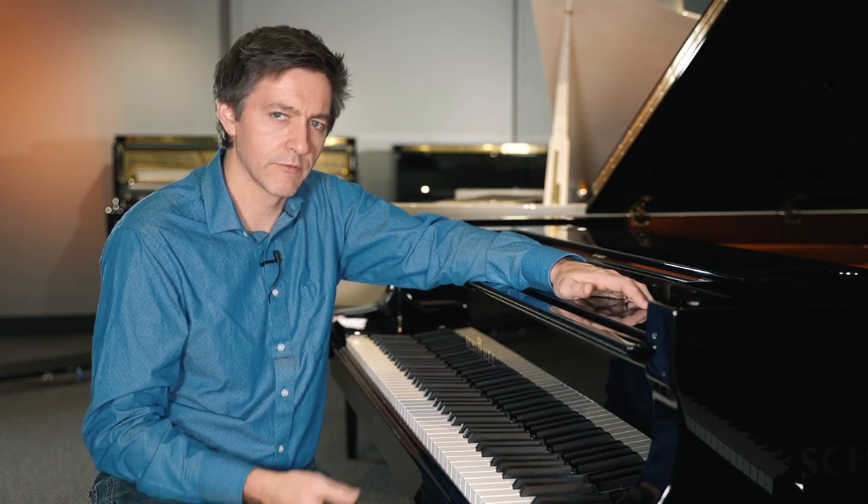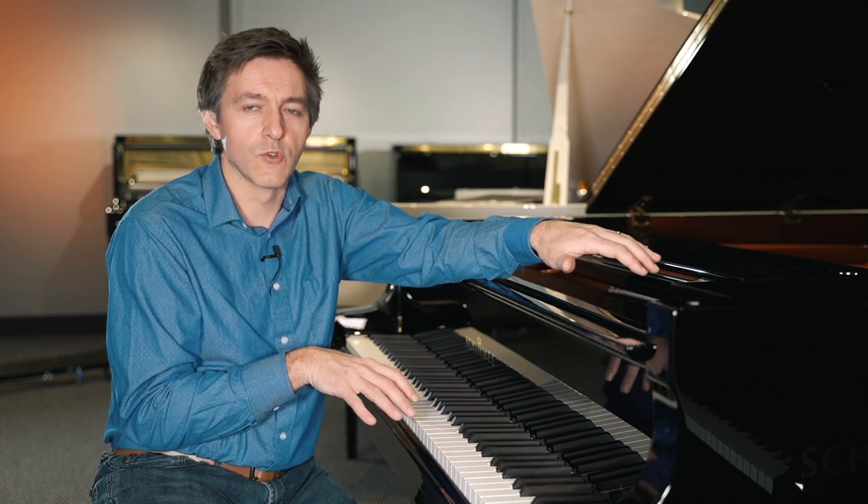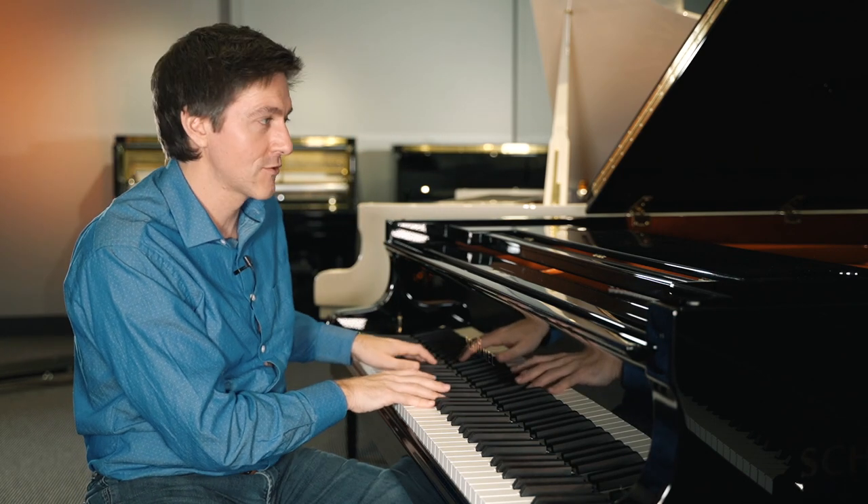This plays totally differently to a Bechstein, totally different to a Seiler, completely different to a Hamburg Steinway, and totally different to a Steingraeber. They're all different. With this one, I find myself seldom playing jazz harmonies because those harmonies don't quite have the height of resonances that these larger open major and minor chords do — with less dissonance, you just want to hear all of those harmonics shoot through the air. That's the fun of this instrument.